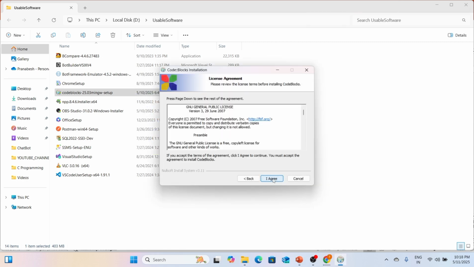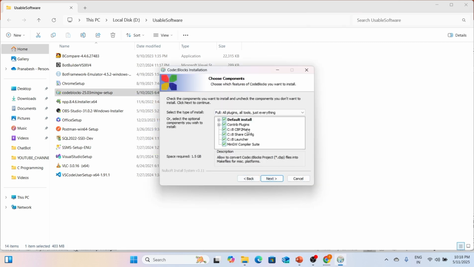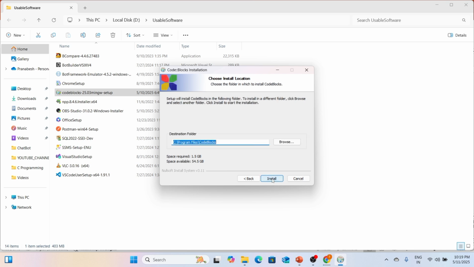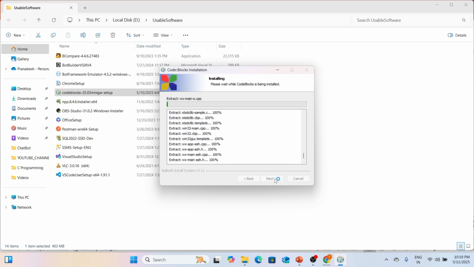Let's click on next. I agree. Here let's leave it as it is and click on next. Here we need to select the appropriate directory where we want to install the required libraries for this exe. Now let's click on install. It will take a little bit of time to install the software.